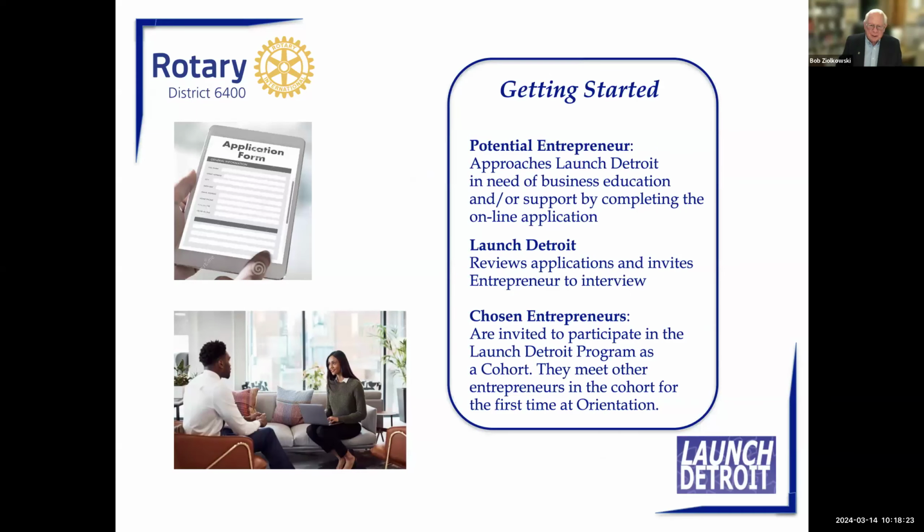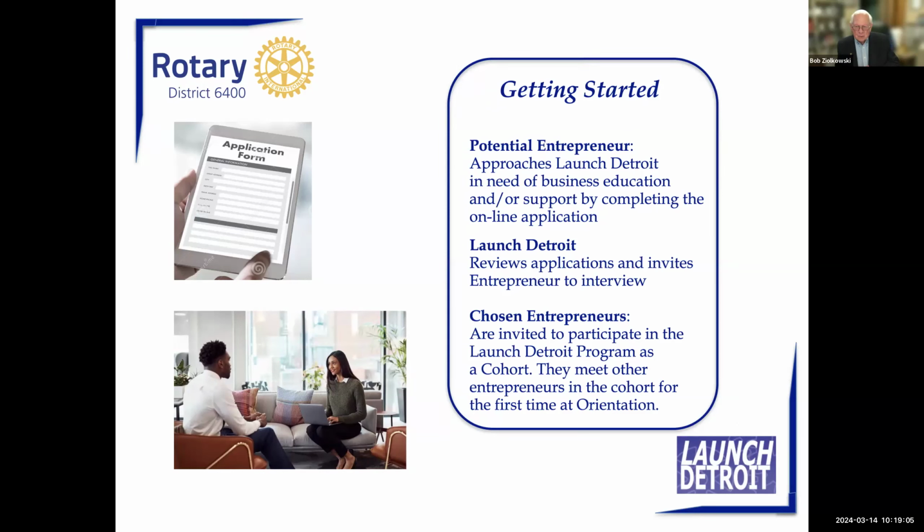So let's talk a little bit about how people get involved in the program. We have a website, launchdetroit.org, and potential entrepreneurs can go to that website and fill out an application. The application is year-round. They can fill it out at any time. There's no deadline for filling out applications. But twice a year, the board of Launch Detroit reviews which applications that we have. Typically, we see 50 to 60 applications every year. And so we generally visit them twice, which means we create 2 cohorts a year.